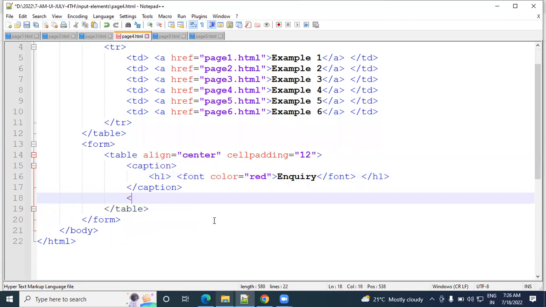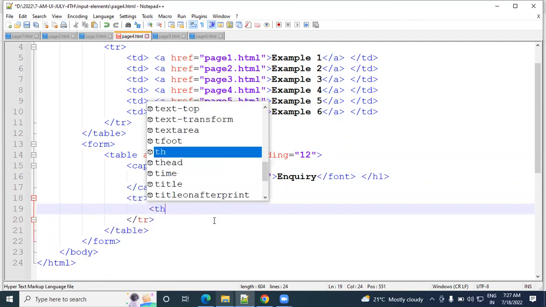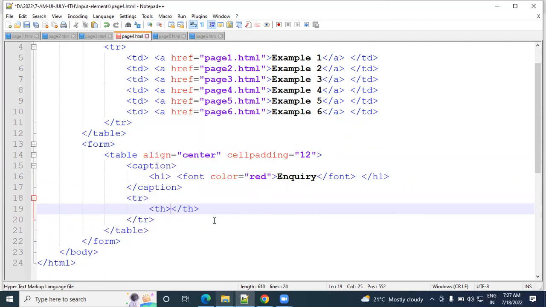Next, after that, tr, th, or better you can write the td.